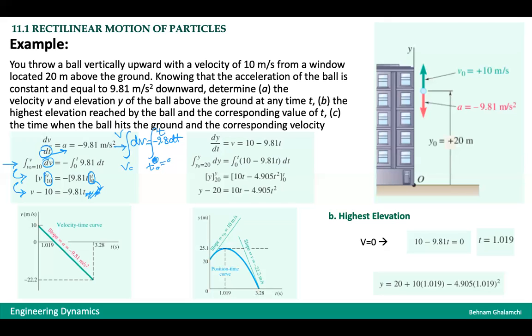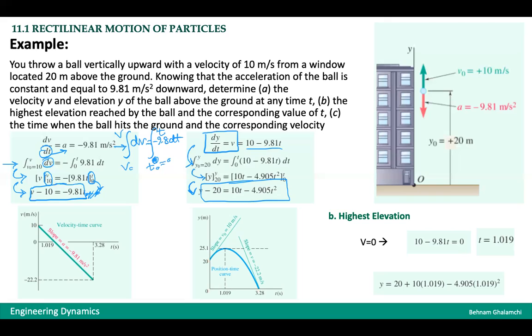Okay, that will be the equation for the velocity. This is the thing that they asked in part A, and also they were asking us to do it for the displacement, for the position. So we know dy over dt is the velocity. We already know the velocity. So exactly like acceleration, do the integral, apply the boundary, and that will be the elevation or position as a function of time. So we are done with part A.